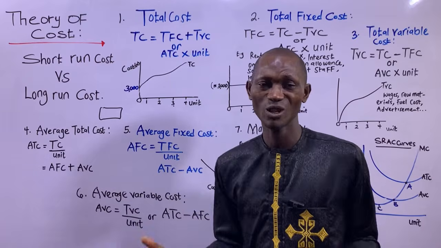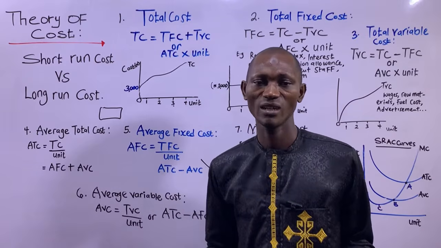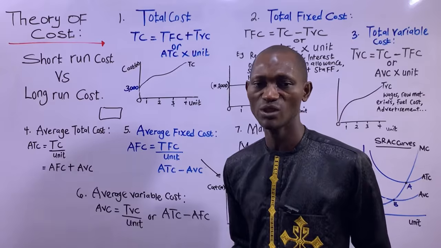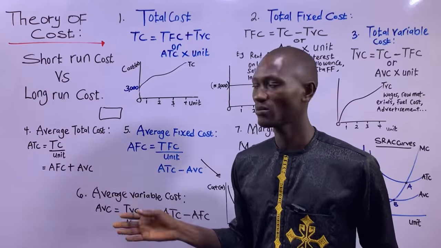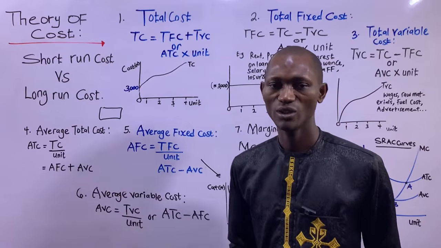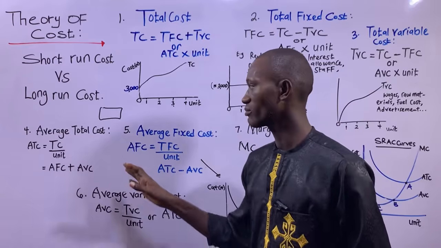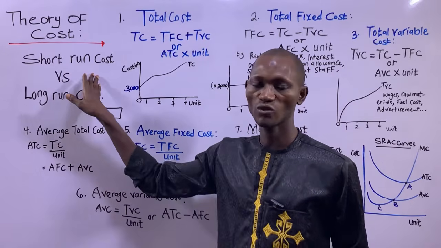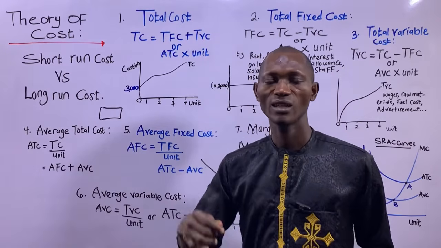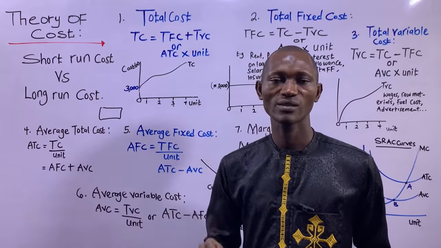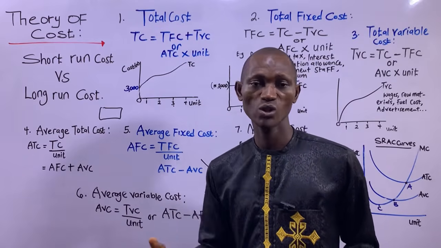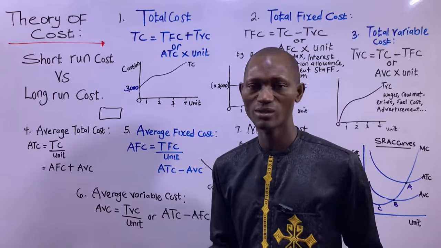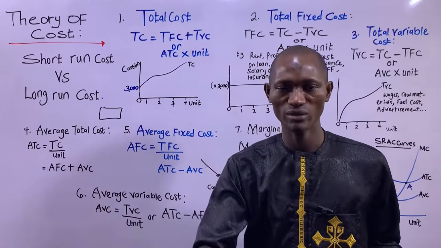So cost of rent, cost of machine could also be considered fixed. That's basically capital and all that. But labor is considered a variable factor of production. So that's with respect to the short run. Short run explains that at least a cost is fixed. It could be more than one cost, but basically at least one.